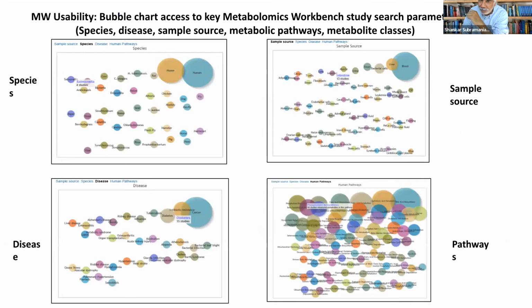So this is an example of what I told you. I can, for example, parse my data for any given data set into species-specific measurements, sample source-specific measurements, disease-specific measurements, pathway-specific measurements. So it's really versatile in terms of allowing you to look at a glimpse or a single glance, parsing of all the metabolomics data available on the workbench into all these different categories at a glance. And you can drill down. This is all web accessible and linkable. You can drill down into a given species. You can look at all the studies. You can take a given study and look at how it relates to pathways, all those kinds of very detailed information. Next slide, please.